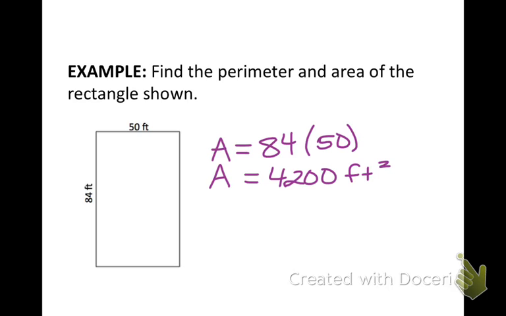So for feet, in area, we have to do feet squared, because if you take feet times feet, it's the same as x times x, and x times x is x squared. So feet times feet is feet squared. U times U is U squared. Kilometers times kilometers is kilometers squared. So whenever you're dealing with area, you just put your units squared. Okay? All right, so let's pause here.